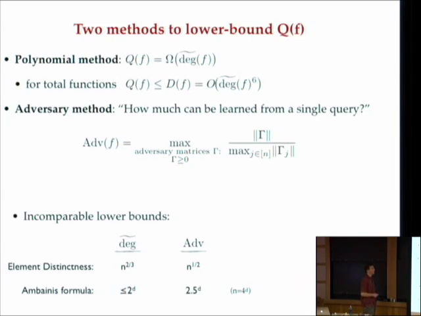Then what is the degree? The degree. So what type of approximation exactly? L infinity. You want to get it correctly for every input with distance, let's say 1/3. So if it's 0, it will be between plus or minus 1/3, and if it's 1, it will be between 2/3 and 4/3. For every input.